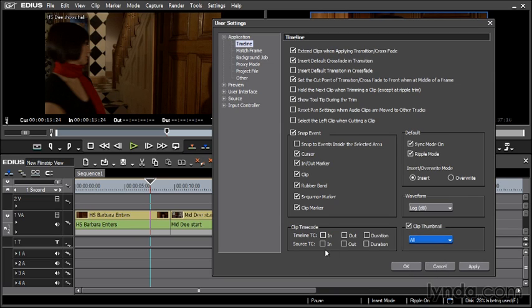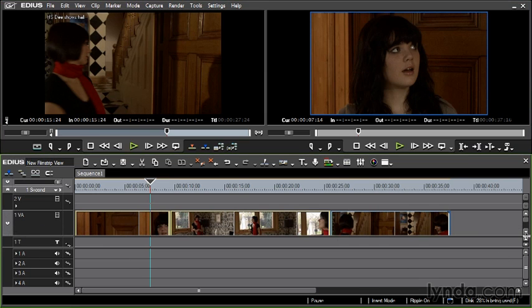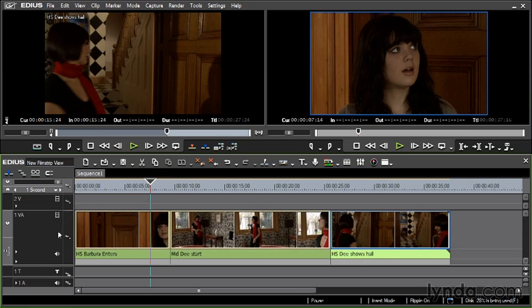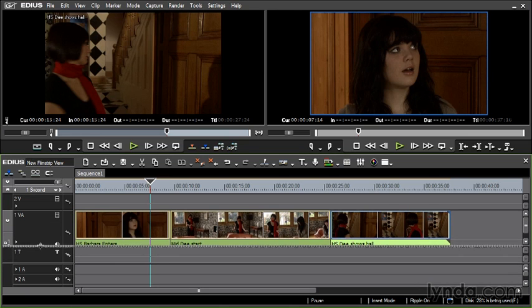Now, I just want to highlight this new feature because there's just an interesting twist in the way it works. I'm going to click OK here, and right away you'll see all the way through I'm getting these thumbnails. But notice how long it's taking to draw them. Now, I'm just going to resize a little bit here and pull down my interface, perhaps not as much as that. Let's just click and resize. Yeah, about there, I think.